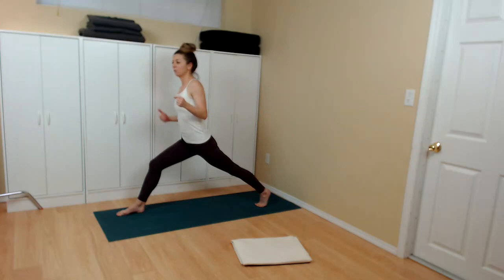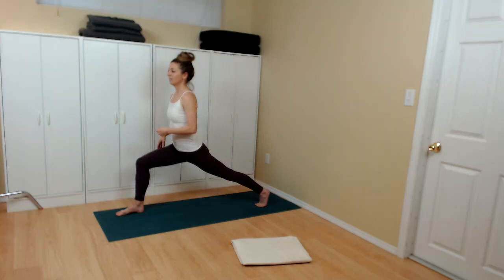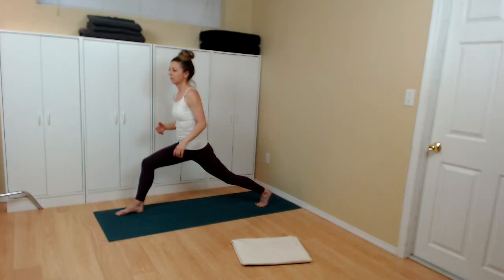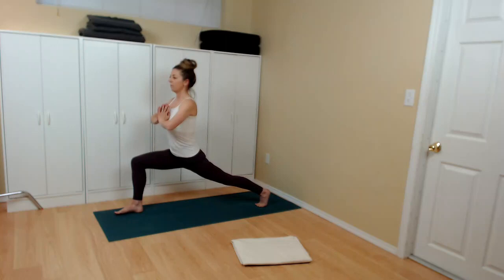So one thing you can do is, as Mark Stevens says, Padabandha, lift the toes, press the heel down into the floor just to get it activated. You know, your quads have to work a little bit, of course, but trying to get the glute fired up. And then the back leg isn't just kind of like it's lifted and active. Let's bring your hands to heart center, bending through that front leg.